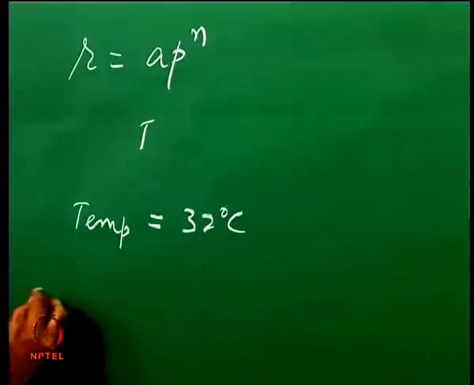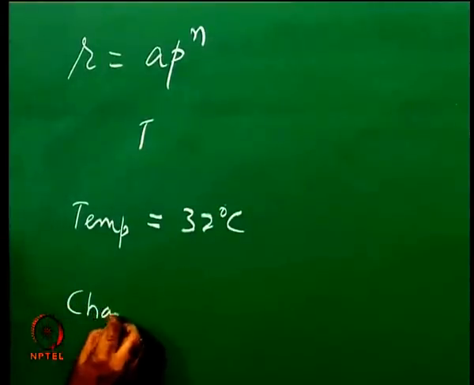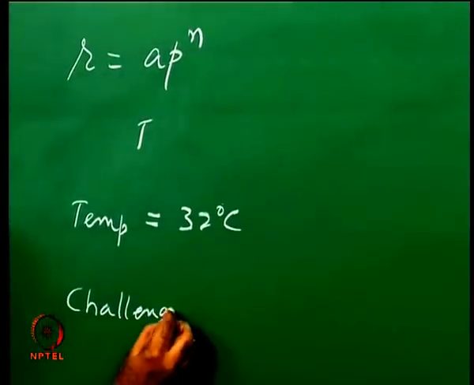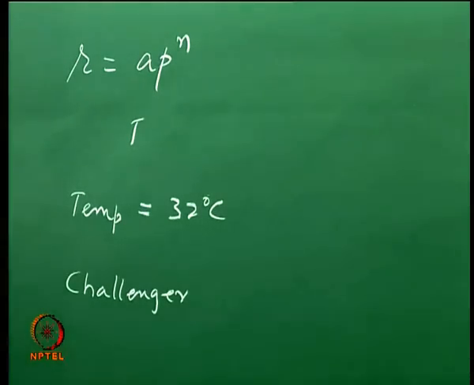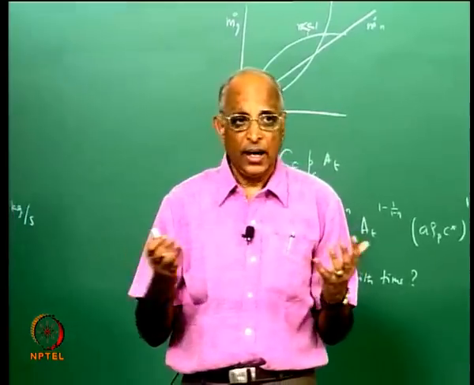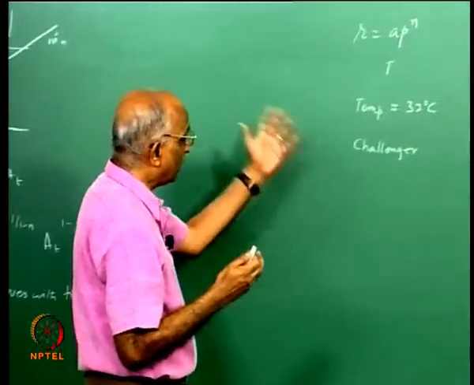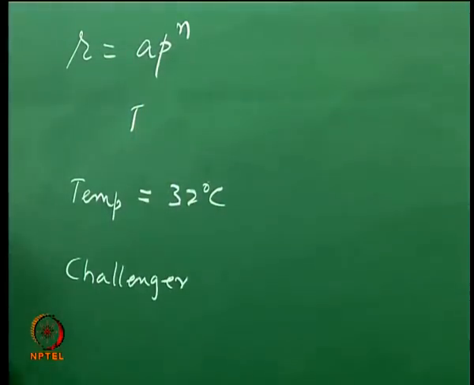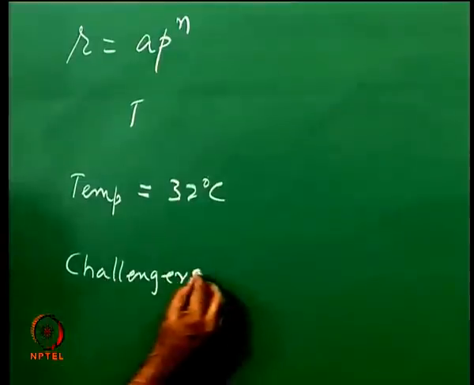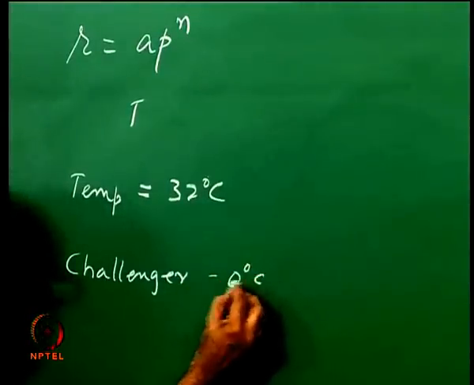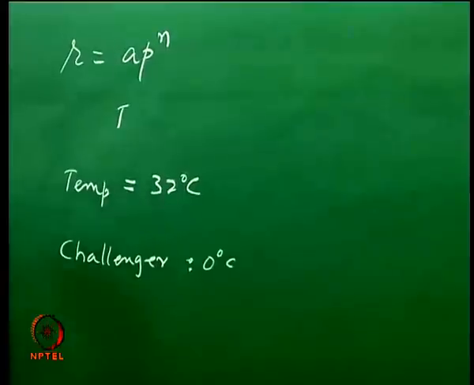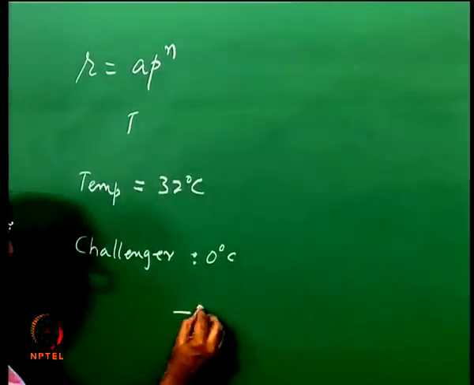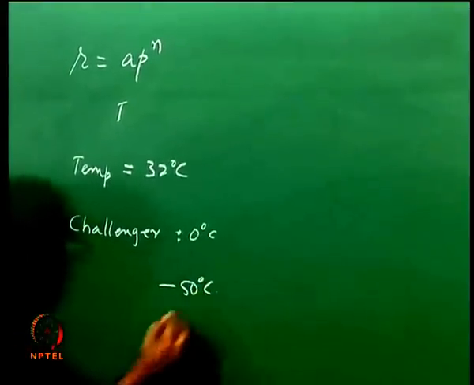Well, you all would have learnt about a solid propellant rocket which misbehaved in the space shuttle. It was the Challenger rocket which was launched on a very cold day when the temperature was around 0 degrees centigrade, and we will look at that failure after completing this portion on solid propellant rockets. That day was quite cold, around 0 degrees centigrade. Well, we could have a missile which is operated from a mountainous area near the Himalayas, where the temperature could be as low as minus 50 degrees centigrade.